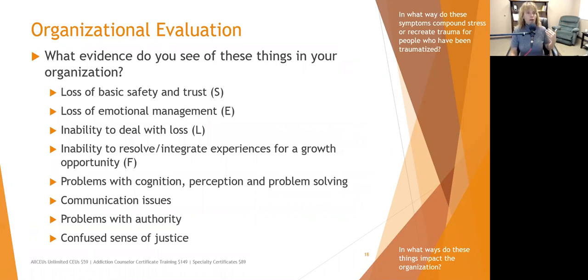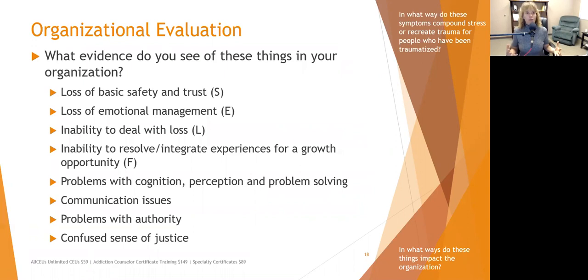Problems with cognition, thinking, perceiving, and problem-solving in the organization's culture: if there's a problem, how hard is it to fix? Can you go tell your supervisor and get a constructive plan of action? Or does everything come to a screeching halt because the organization is unable to think differently, unable to think outside the box, unable to perceive anything other than the current crisis, and unable to problem-solve? Even senior management is just trying to keep the lid on the box right now, not operating in higher-order functioning.